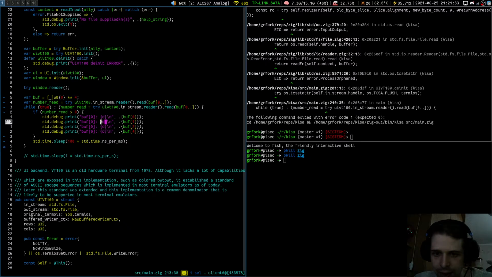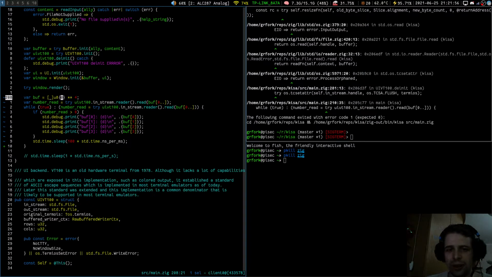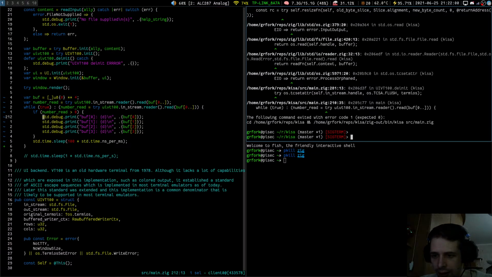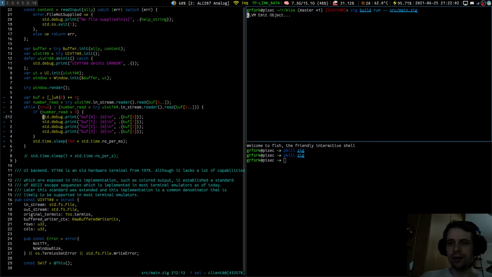I say a lot of things, but maybe we should just try and see how it goes. So after we read something, we will output what we have in the buffer. And for these values, since they are initialized, there will be just zeros. Okay, so let's see.